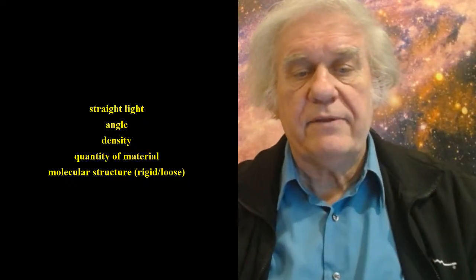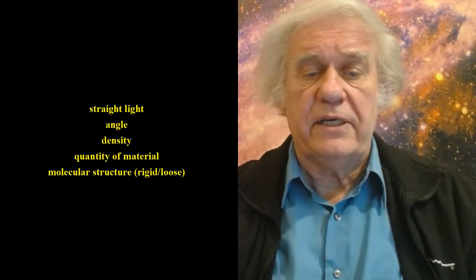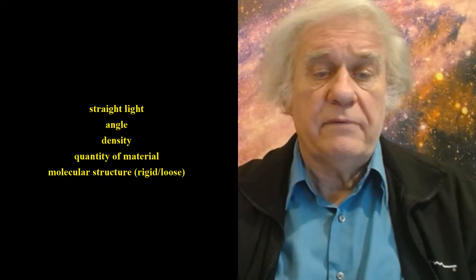And then you have the molecular structure of the thing that it's going through. Like, what is the molecular structure of glass, of air, of water, and so on? All these media through which light has to go. So what's the explanation of the establishment? Let's get that one right out of there. They have no clue. They have absolutely no clue why light bends.